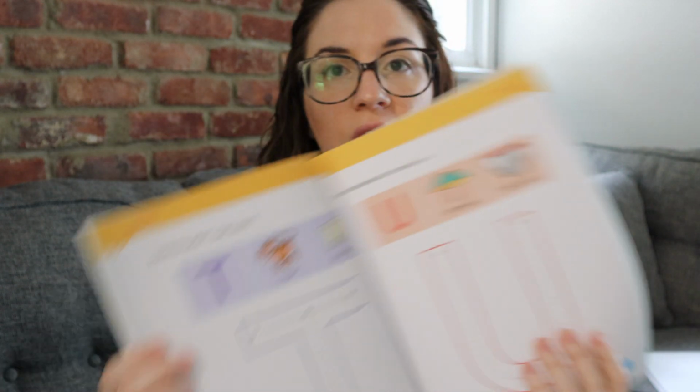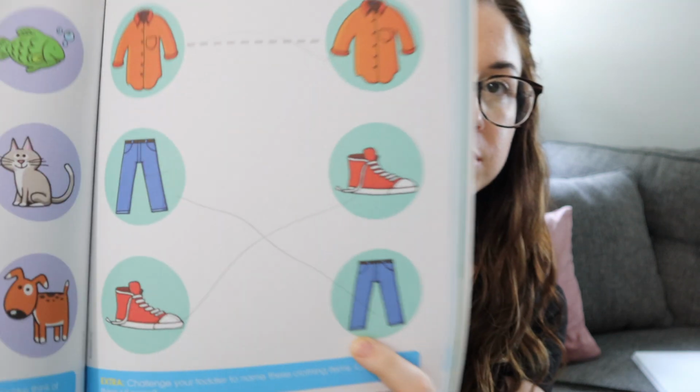There's a lot of color practice, which he does know most of his colors, so it is a review, but it's a good review. And then they have these huge tracing letters, which is perfect because he can't trace small things yet, obviously. He's still learning what that means, to really trace. So there's that. There's shapes and matching. This one was pretty cool. So like I said, that one's my favorite. That's the one that we've used so far.